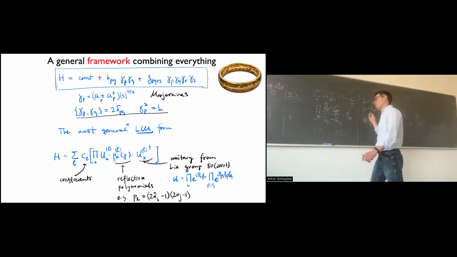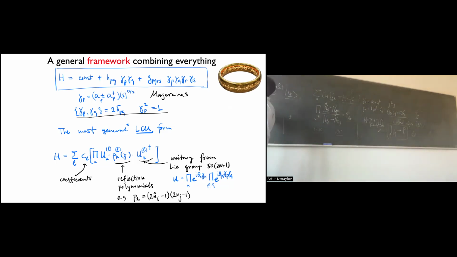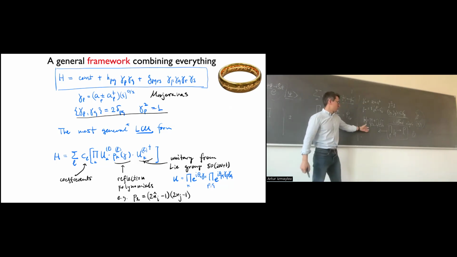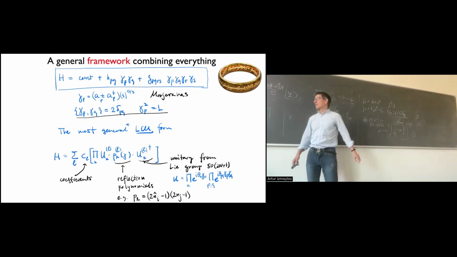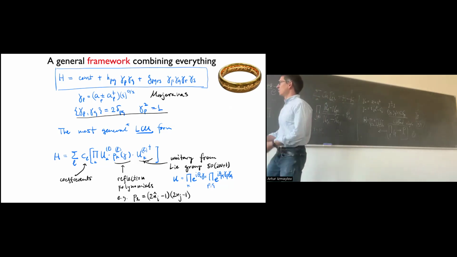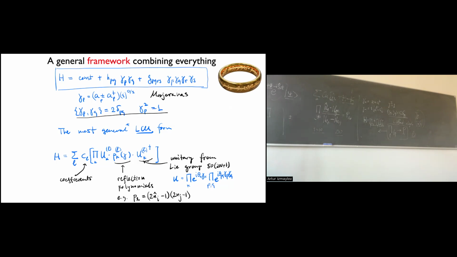And then you could use the Lie algebra to create a Lie group that does the rotation. And that rotation has a nice property that it won't change the degree of the polynomial. So if you rotate the quartic polynomial, then you always get the quartic back. You won't create larger, more complicated polynomials. And so one can take the simple polynomials of Majoranas with plus minus 1 eigenvalue.